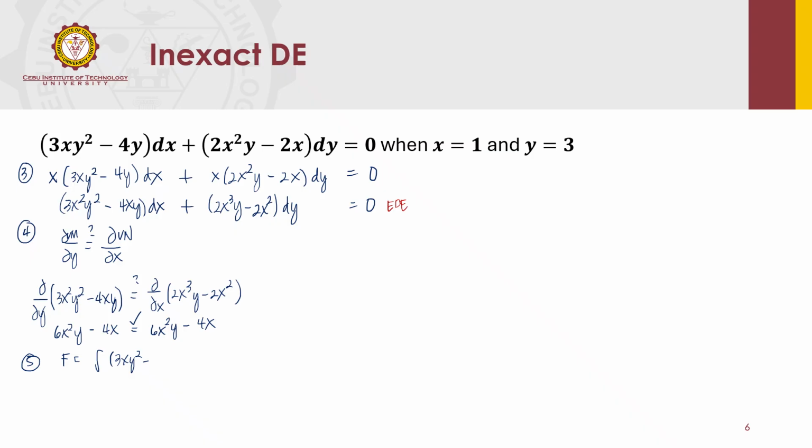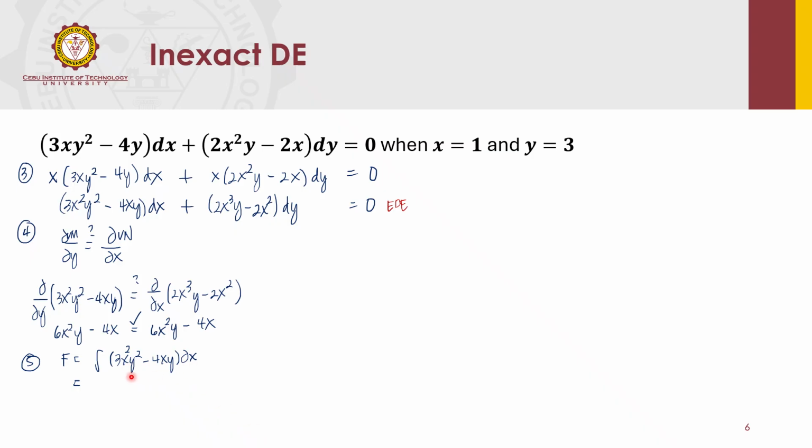So it should be the new dx term. So it's going to be 3x squared y squared minus 4xy dx. Okay, the integral of this partially, integrating with respect to x. Change the notations. It should be the partial differential of x. So we simply copy the new term and then integrate partially. Okay, so y here is the constant.